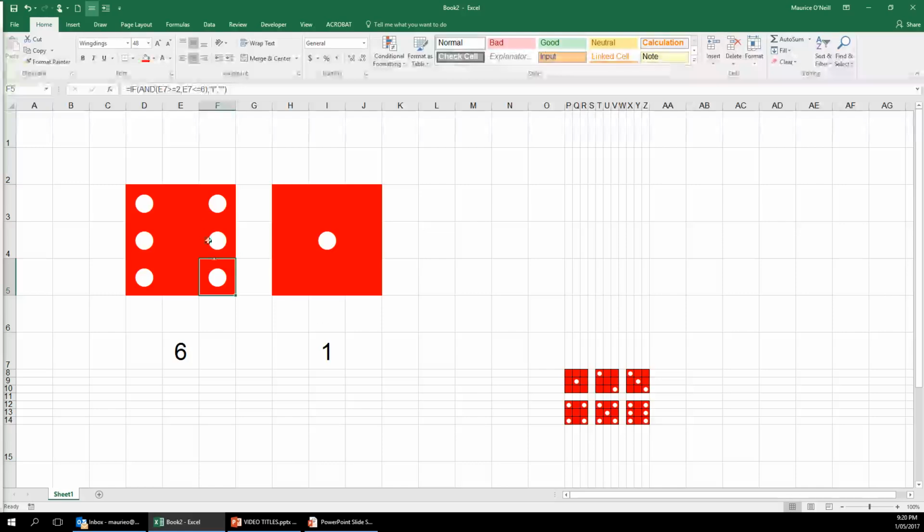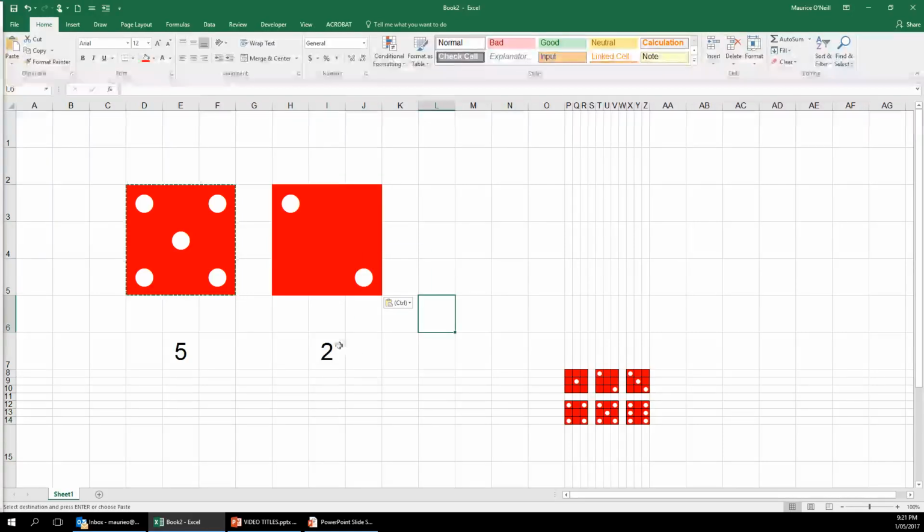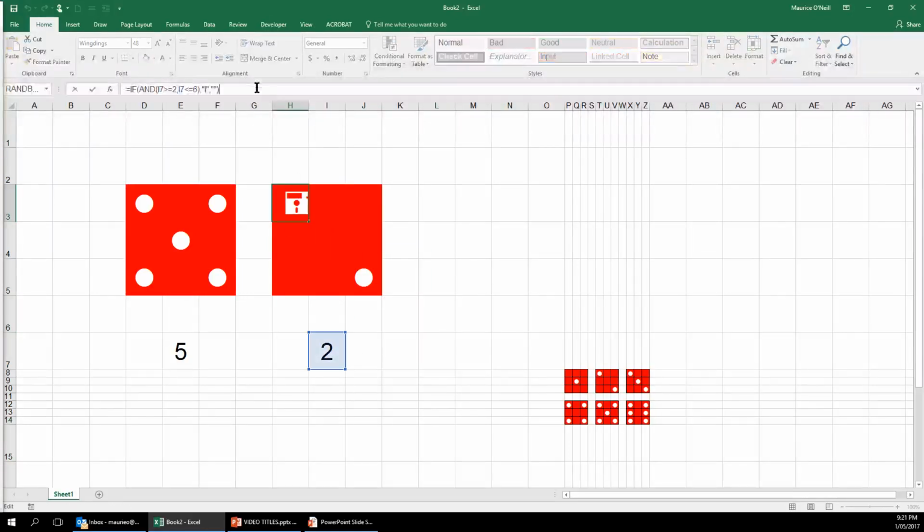Enter. All right. So now just looking at this, I've got that in there, nothing in there, that in there. These ones here are when it's equal to 6, these are the two here, and this one here is for the odd ones. So I'm just going to copy this over here, Control C, copy it over to here, Control V, and it'll all reference that die there. If we go here, there's nothing in there. If we go here, it'll all reference that die there.